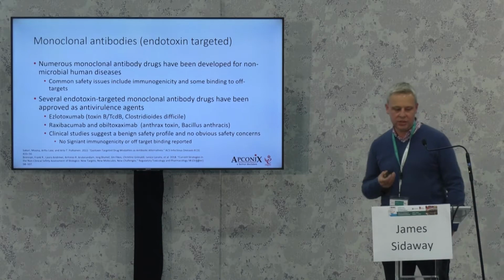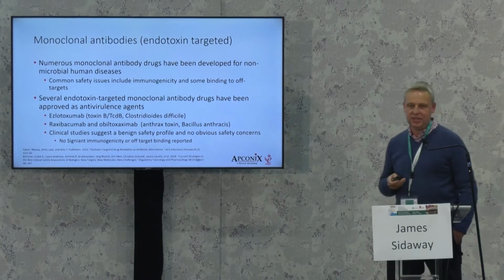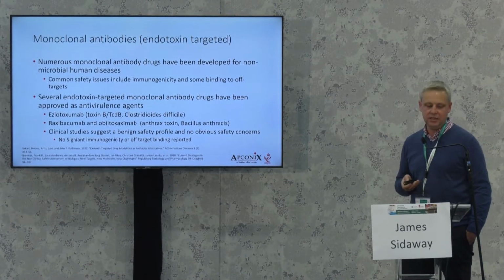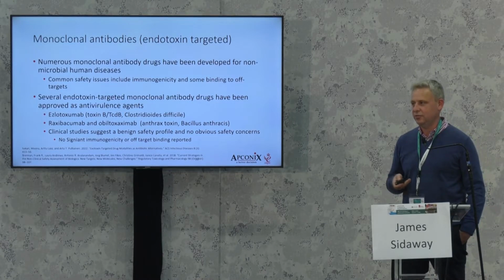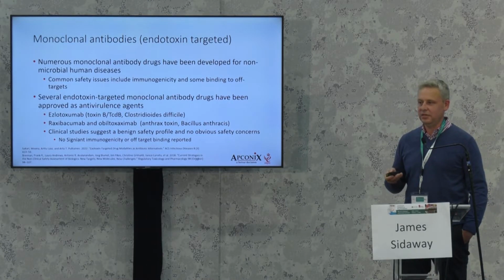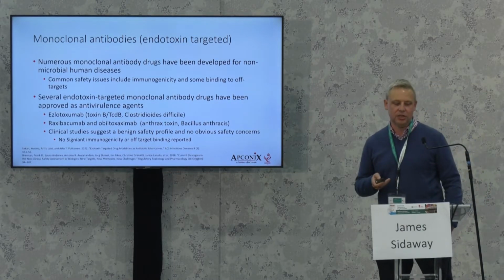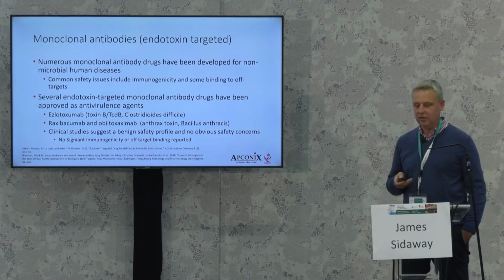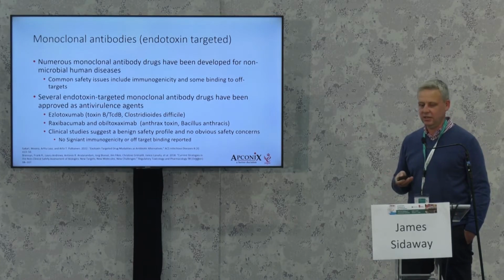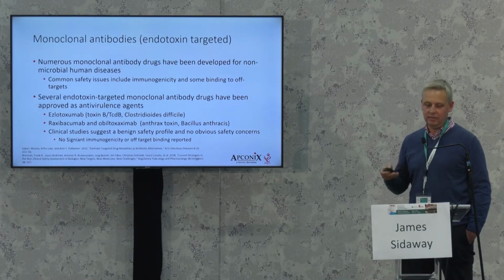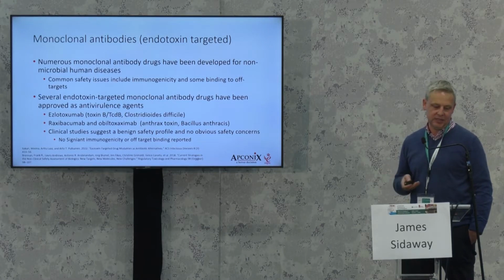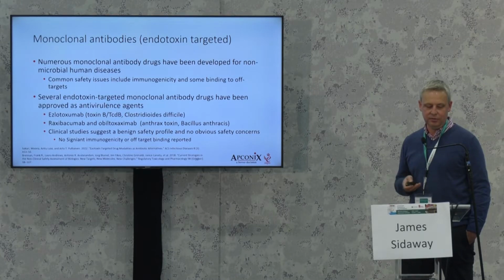Last two slides to talk about. I said I'd talk about some of the newer modalities. So I'm just trying to put this in context with how some of these modalities have operated in other therapeutic areas. So monoclonal antibodies, there are 3 endotoxin targeting monoclonal antibodies that are approved. In wider pharma therapeutic space, there are numerous monoclonal antibodies that have been developed and approved.